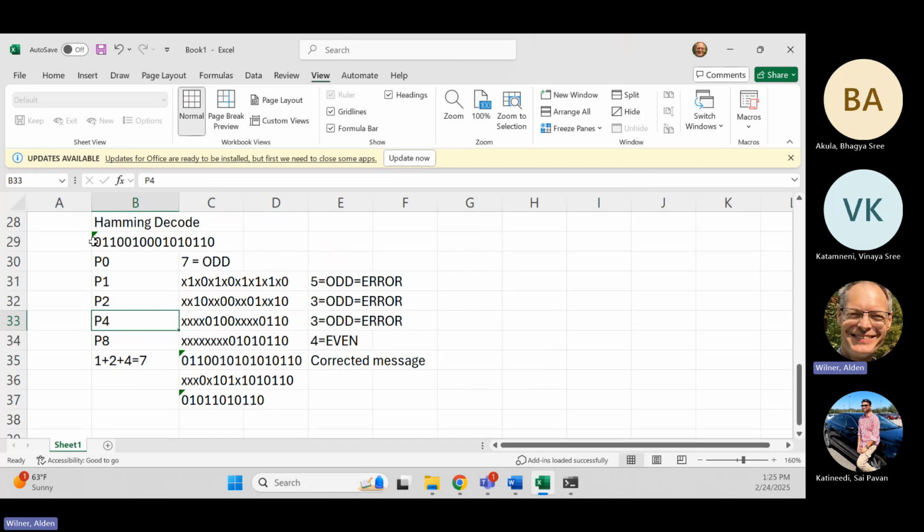Because with a Hamming code without that P0 bit, if it sees a 2-bit flip, it doesn't know. It thinks it's a single-bit flip and just fixes wherever that happens to calculate out to by the parity bits, right?